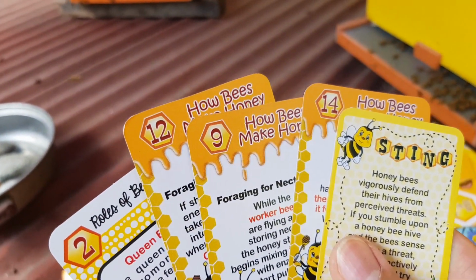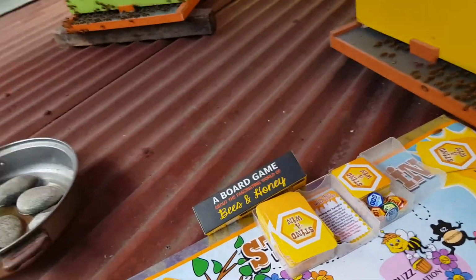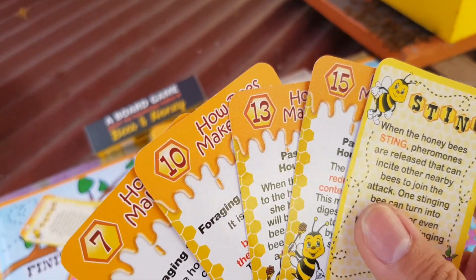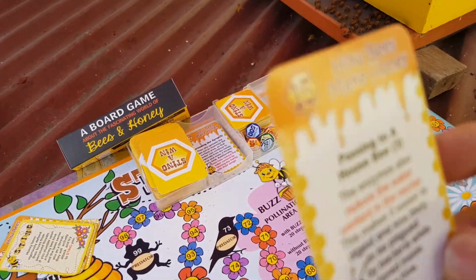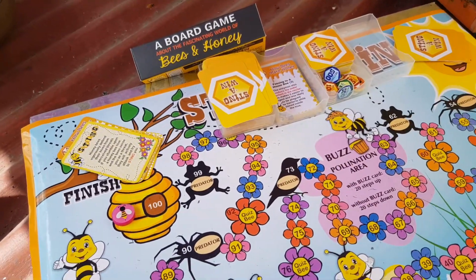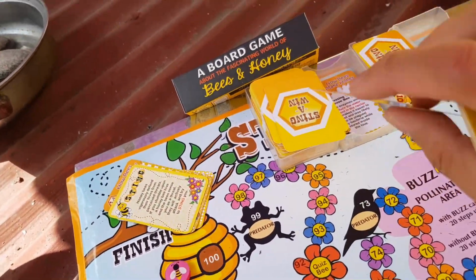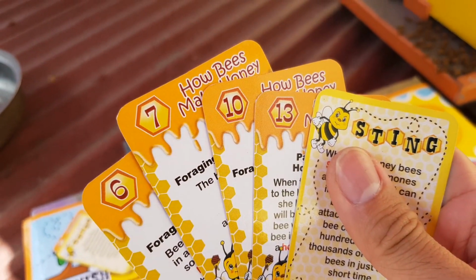Okay, next turn, it's the other player. So this player has 5 cards as well, and he decides to play number 15. Okay, he puts number 15 in the discard pile and brings his bee, color blue, to number 15. Then he draws another card from the deck. Now he again has 5 cards: 1, 2, 3, 4, 5.